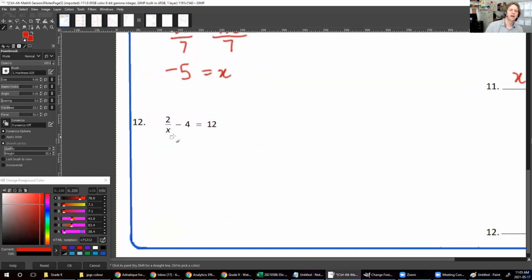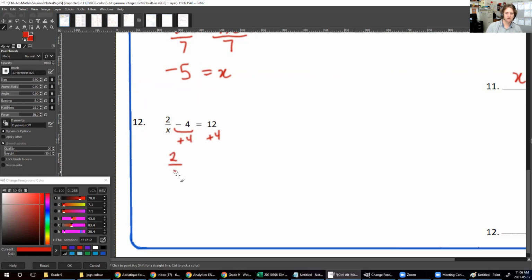This one, probably the easiest way to do this, and the trick to this is, let's get rid of this one on this side first. You could do it the other way, and I can show you as well. But to get rid of the minus 4 on this side, because I'm just going to keep the x terms on this one, which is funny because we're not going to, but hang on to your socks for a second. Or add 4 to both sides.